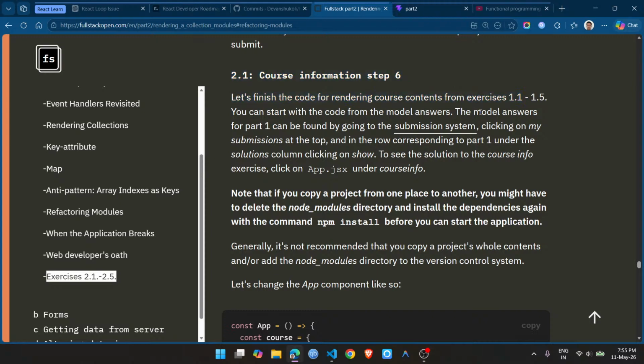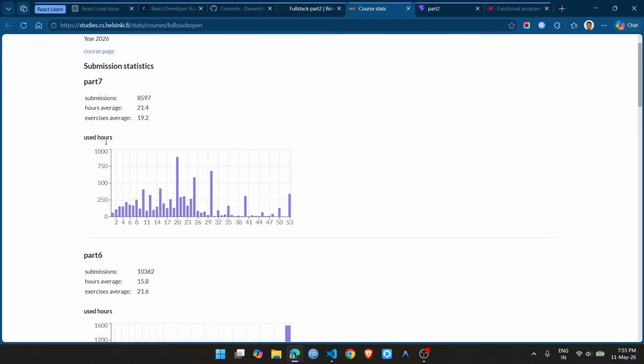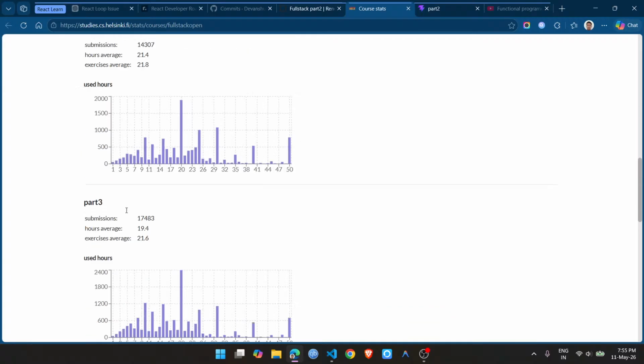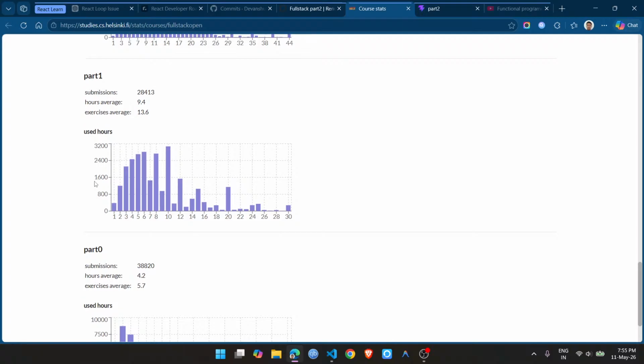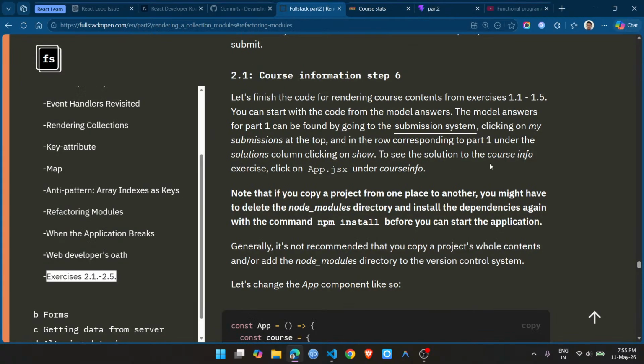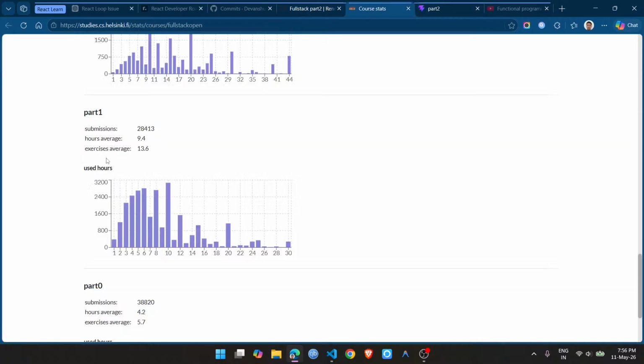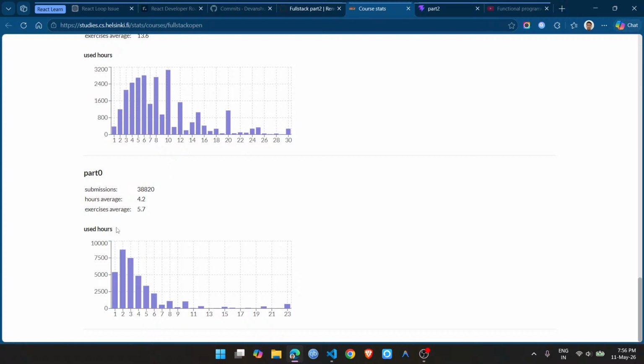The model answer for part 1 can be found by going to the submission system, clicking on my submissions at the top, and in the row corresponding to part 1. Okay, where is part 1? Okay, this one. Under the solution column, clicking on show. Where is the solution?